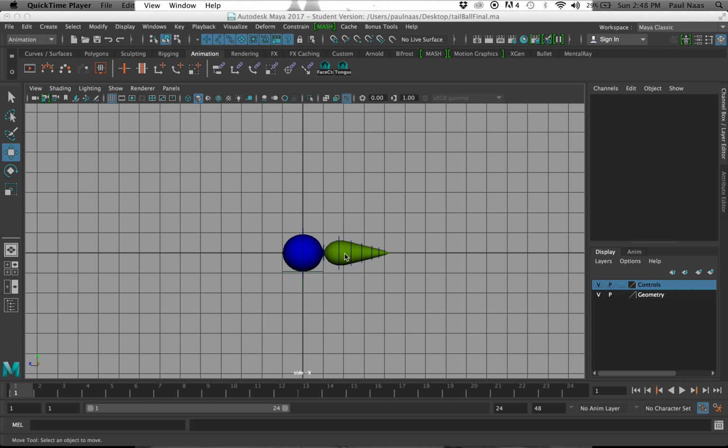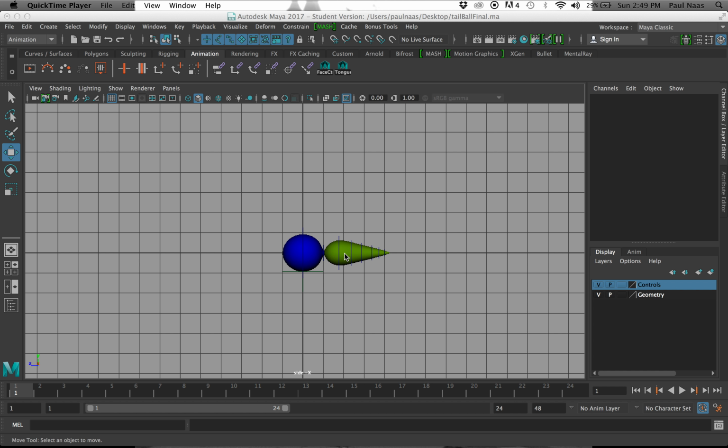We're going to essentially bounce this ball the way that we did before. We're going to build it up in layers. We're going to do the bounce first. We're not going to do any squash and stretch on this one because that's not really the purpose of this exercise. If you want to add it, you certainly can. The rig isn't really set up for it, but if you want to try adding it, you're certainly welcome to.